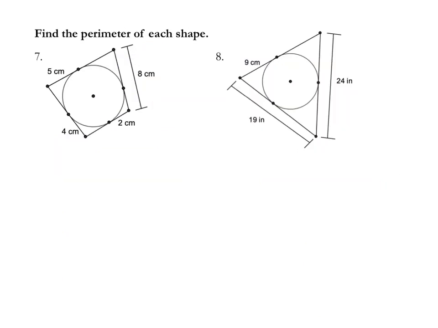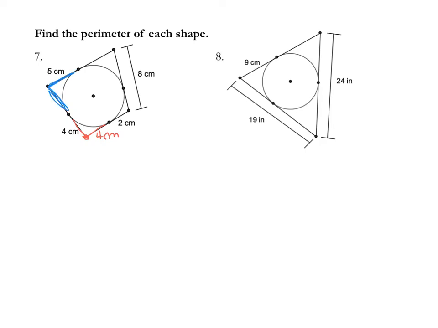Alright, this last type of problem actually uses the other property that says if we find a point outside the circle, like this point here, and there are two tangent lines drawn, those are going to be equal, because look at that section as being an ice cream cone, and if one side's 4 centimeters, the other side's 4 centimeters. So our goal here is to find the whole perimeter, so we're going to find each little section and fill in, and then we'll go back and figure out what the big section is.